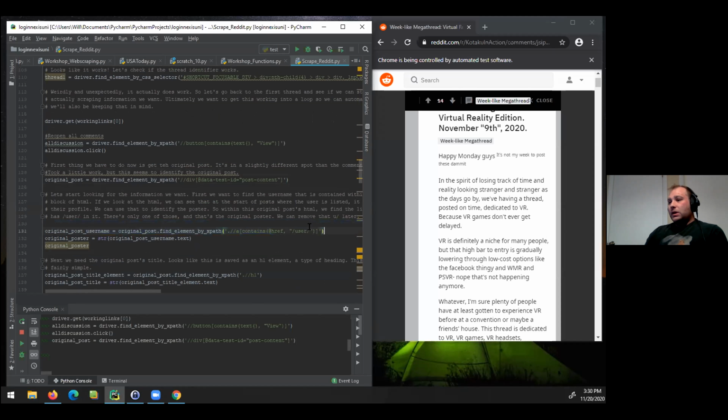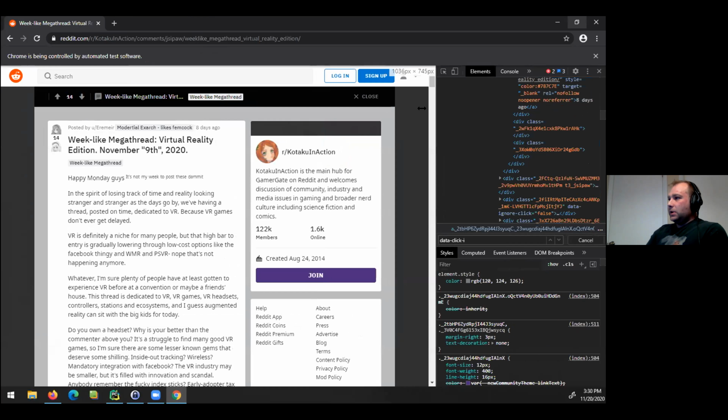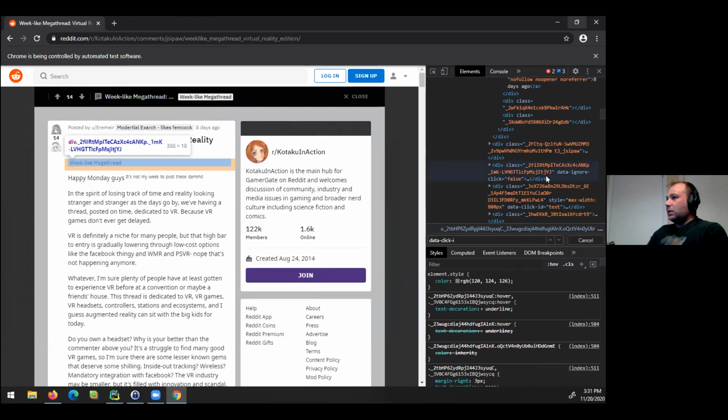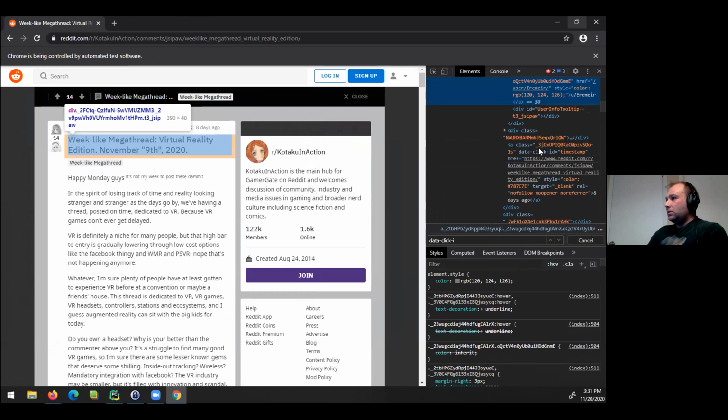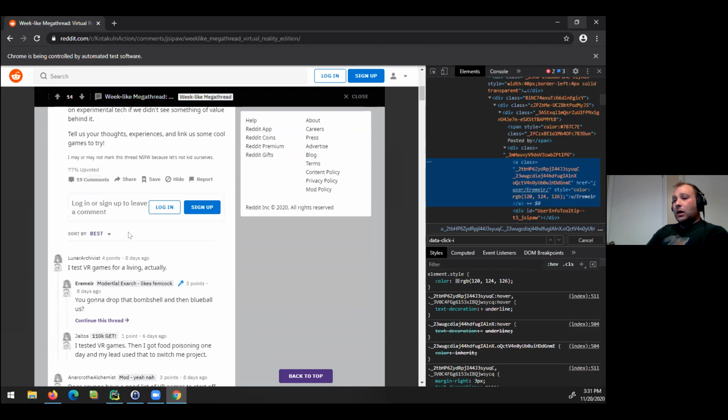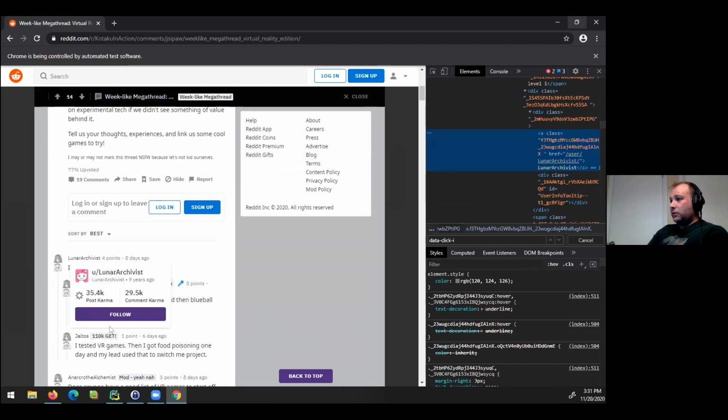First thing that we're going to look for is the username. And if we look at the username here, let's get this open. Inspect that. There we go. There's a couple things that we can try, but what popped out as a thing that's probably in every single username, and if we search down to here too, we can see that every username is actually a link. You can click on it, it'll bring you to the user page.